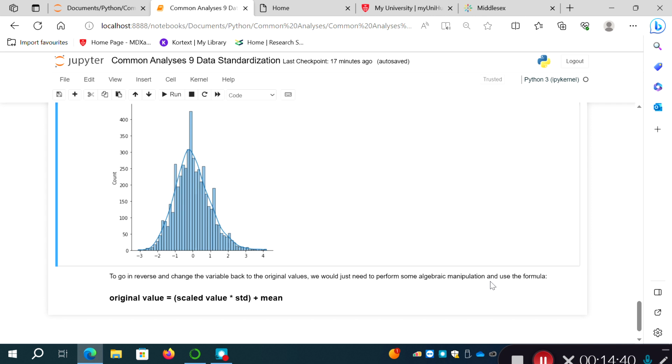There's no right or wrong answer as to when to use standardization or when to use normalization. In this case, we're demonstrating standardization.